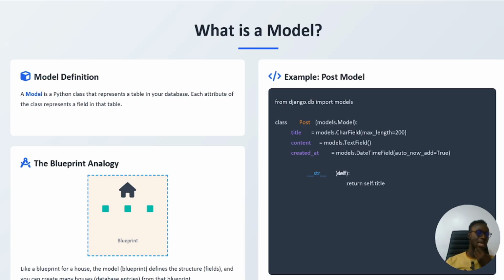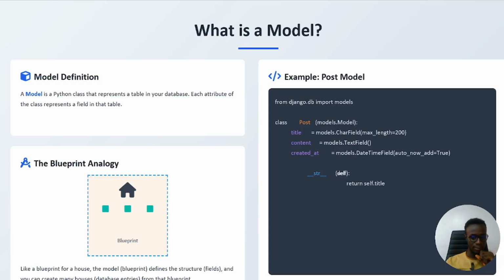So you can imagine a house. When an architect prepares a blueprint for a house, it contains the structure and all of that, and he hands it over to the people responsible for building. Then this house is brought from the blueprint to be replicated into multiple units of that similar blueprint. This is the same scenario that happens within Django and in Python.